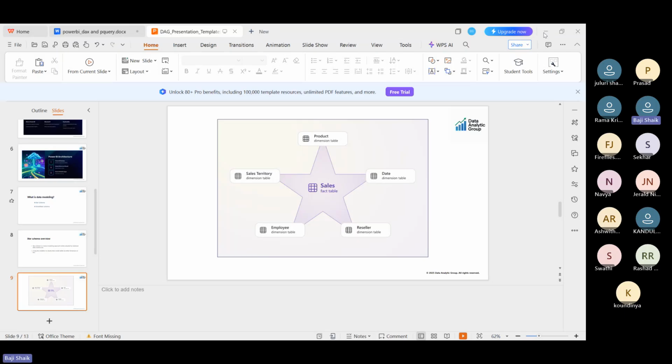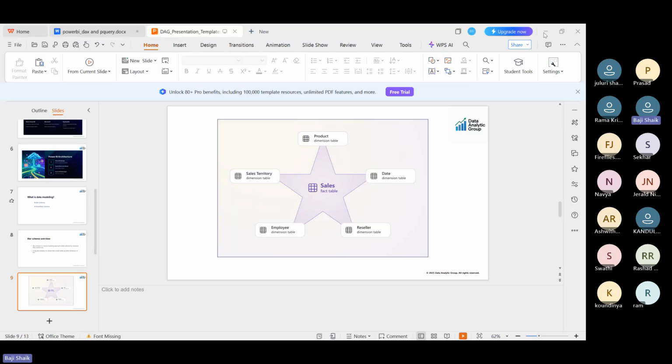Here we can see sales has a date key, and the date table also has a date key. So we just drag the date key onto sales. We can see that the date key is common. Check the cardinality is one to many, and just press save. Here we can see that the star schema is ready.